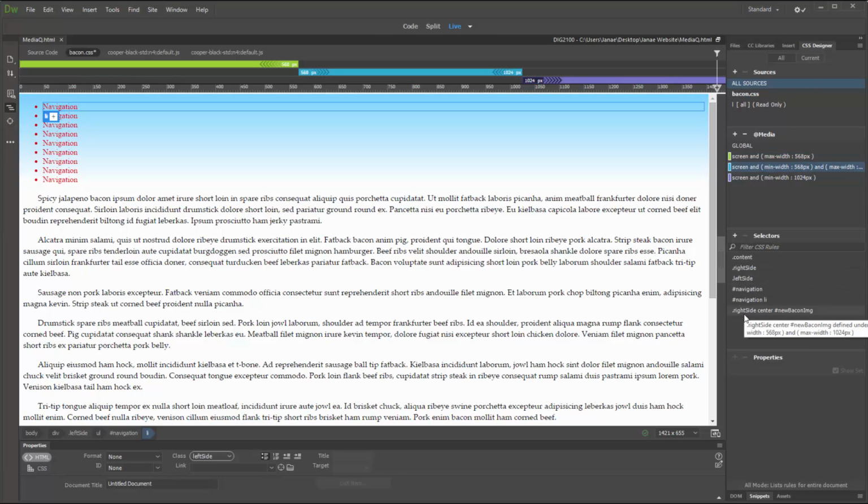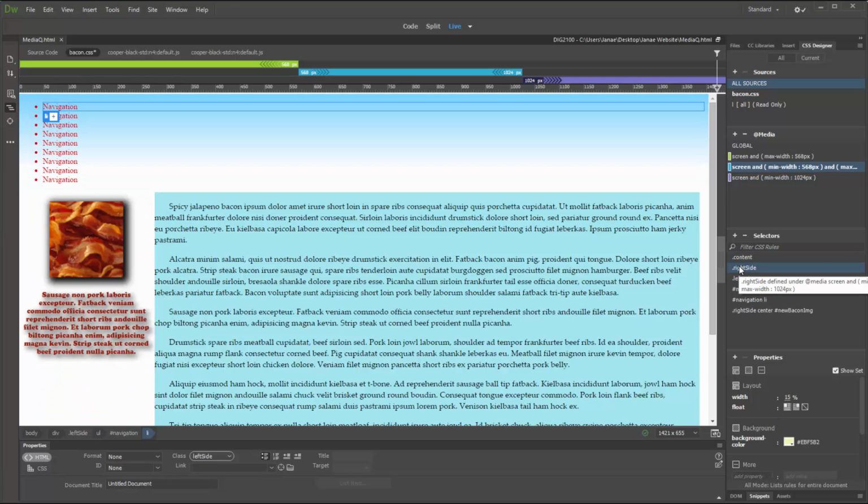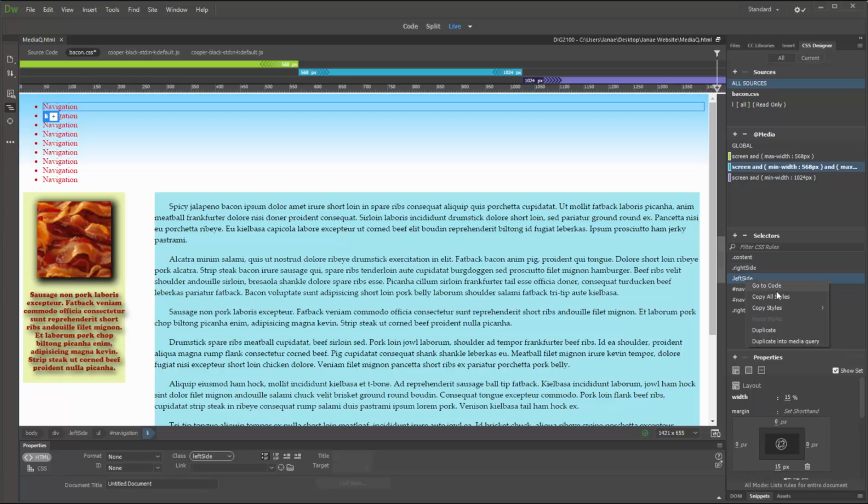So I want to take all of these changes that I've made here, and I want to copy them over to my maximum screen, my biggest screen. So again, I'm going from the smallest screen to the largest screen. So I'm going to take these edits that I've made and transfer them to the new styles. So duplicate to the largest. You'll see things start to pop up.